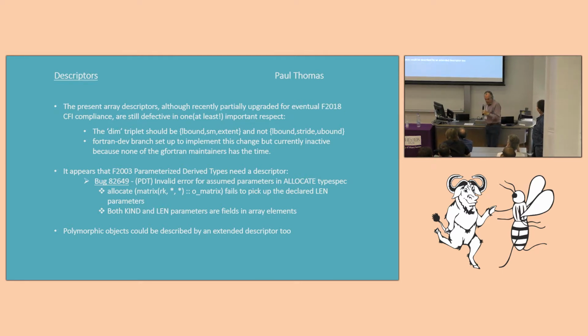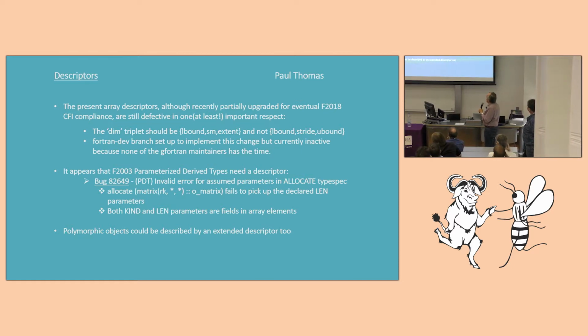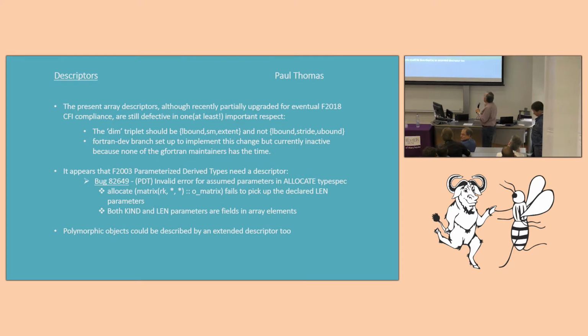We've been hit by a recent implementation of so-called parameterized derived types that is deficient in that we have discovered via one of the bug reports that this kind of derived type will also need a descriptor in order to carry the information about both the kind and length parameters, so that when, for example, an entity of a parameterized derived type becomes deallocated, the information about the kind, and perhaps if declared in the entity's declaration, length information remain available to the compiler.